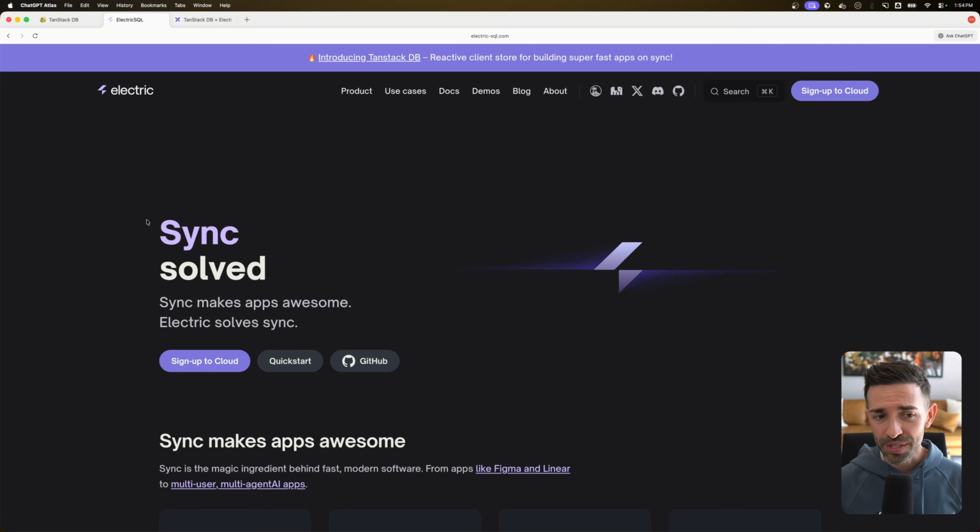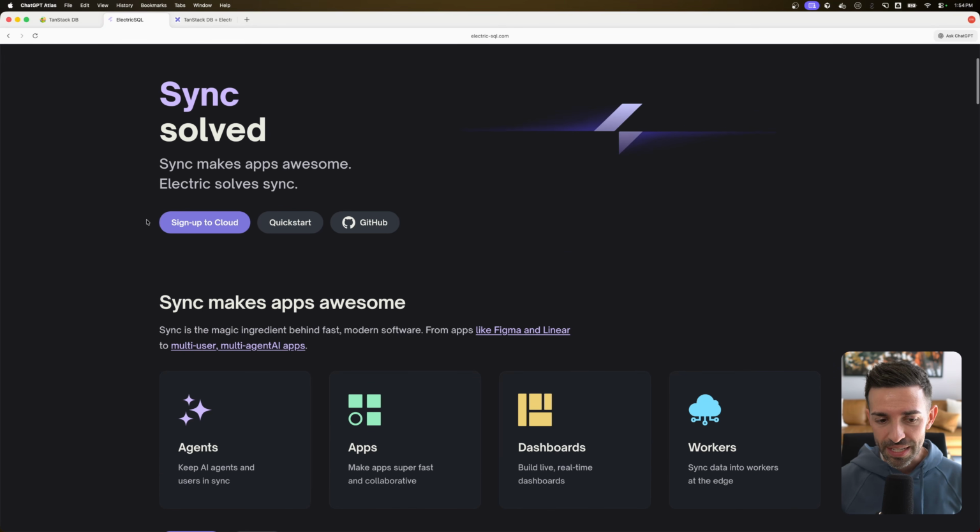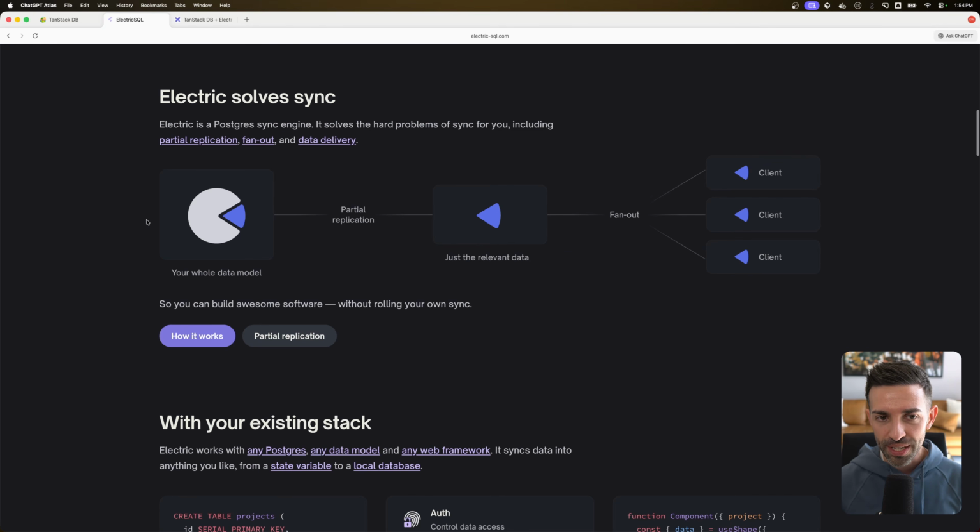Next up is ElectricSQL. ElectricSQL is a way to put a service in front of Postgres, still in your private infrastructure, although I believe they have a cloud offering as well. It uses the logical replication of Postgres. Essentially it gives you a very, very reliable, robust way to look at a live slice of data in Postgres. Most of us haven't tried to build a sync engine because it's super difficult.